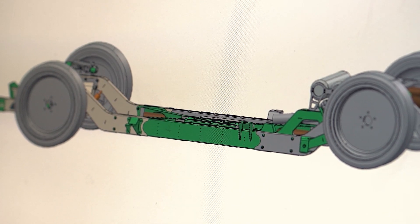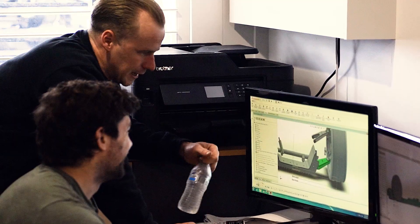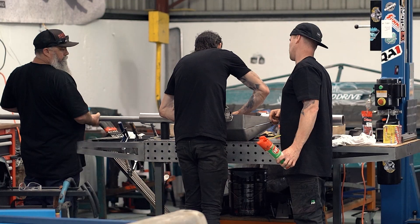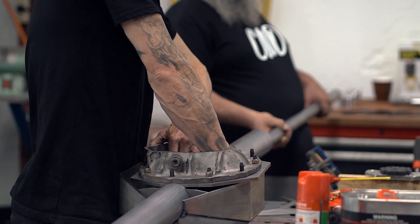I had to learn CAD, which was an interesting task starting off by myself doing everything. I learnt CAD, got that across the line, did a couple of what we'd call more basic builds. Julian now works for us full-time doing CAD. He's amazing at that — every one of us in here is a piece to the pie. Julian's definitely the full-time CAD designer now; I just point some fingers at it.